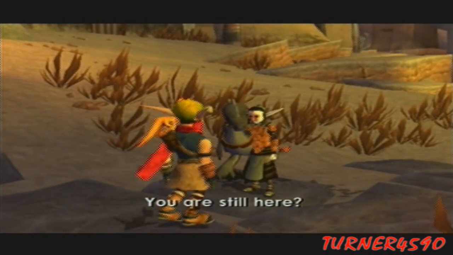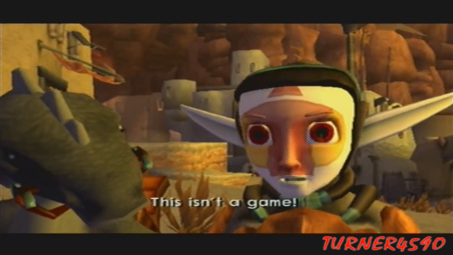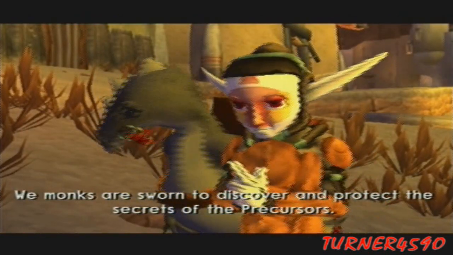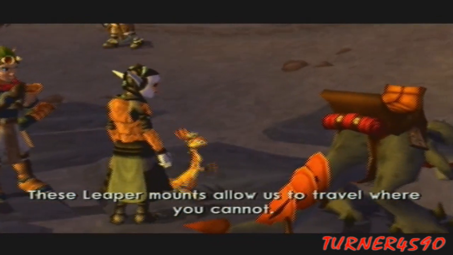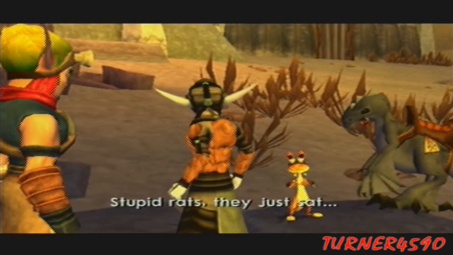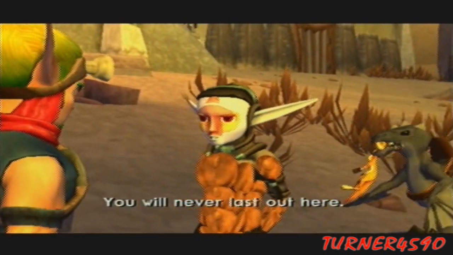You are still here? Yeah, we thought we'd hang out, catch some rays. This isn't a game. It is, though. Oh, god damn it. We monks are sworn to discover and protect the secrets of the precursors. These leaper mounts allow us to travel where you cannot. Man, those babies sure stuffed their faces. We saw one gulp a load of kangaroo rats not too long ago. Stupid rats. They just sat... You will never last out here.